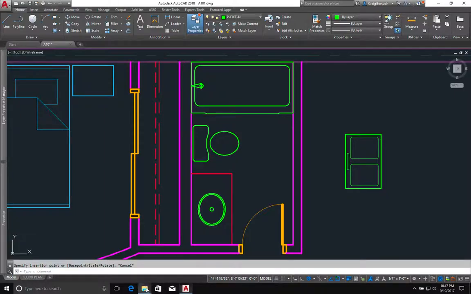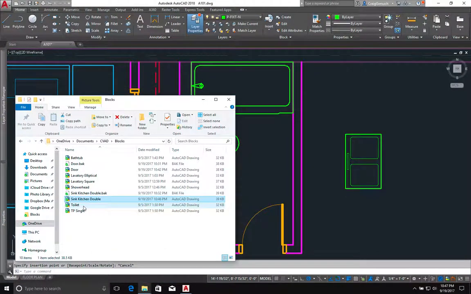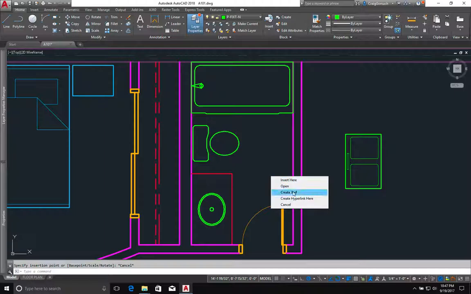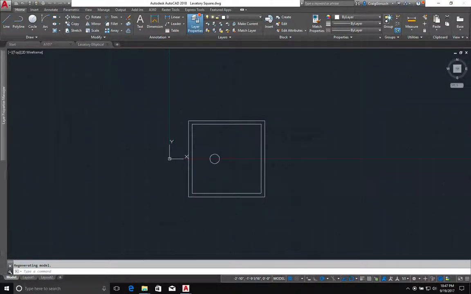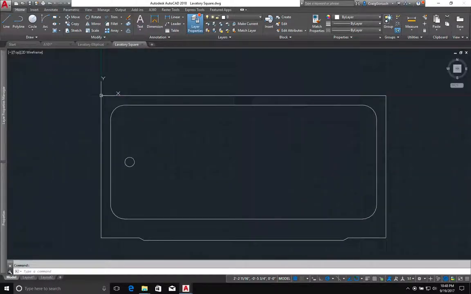I'm going to take a very quick moment and change a few things in the bathtub and in my lavatories. Now I'm holding down my right mouse button as I do this. So right click drag. I'm not going to create an XREF. I can open all three of those files at once. And because this is a slower, not an older computer, but a slower computer, it's going to take a while to open these files. Here we go.